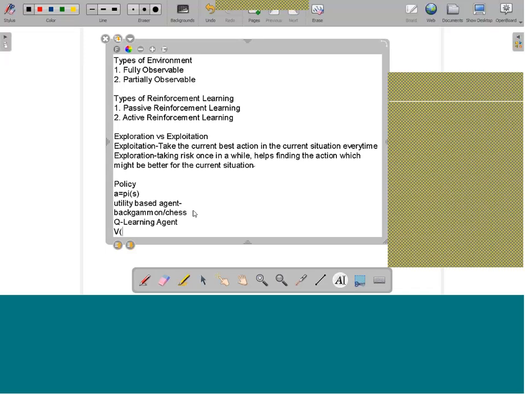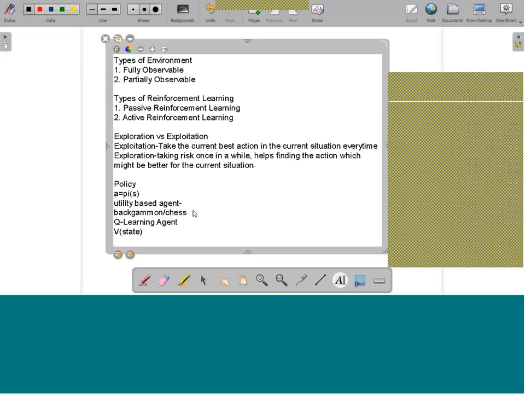One function is the value function, which we have already discussed, and the second function is the Q function, which takes two things, action and state. The value function represents the quality of that state. It will give you the value, so we can decide the quality of that state here.